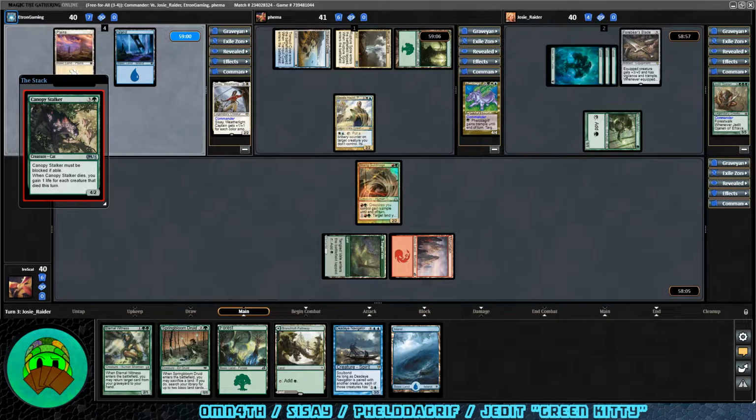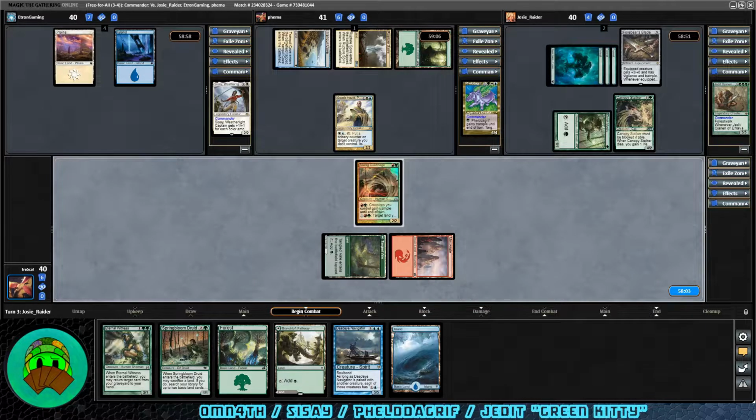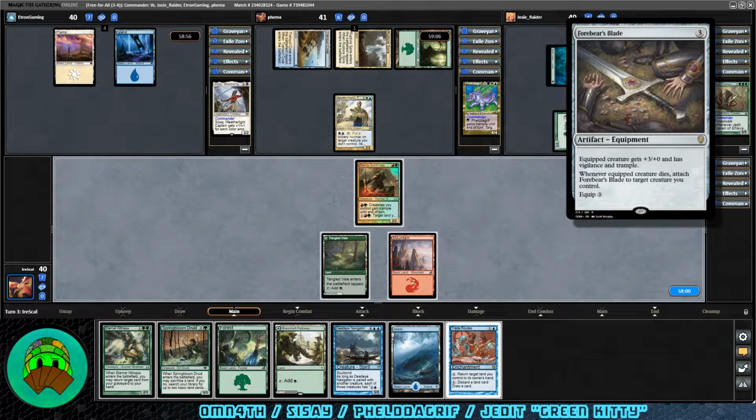I don't know. Mana tapping, we get Canopy Stalker. Canopy Stalker must be blocked if able. When it dies, you gain 1 life for each creature that died this turn. A little bit of some kind of recovery off a board wipe. Forebear's Blade they played last turn gives +3/+0 and has Vigilance and Trample. Not too bad. When a creature dies, attach this to target creature you control.